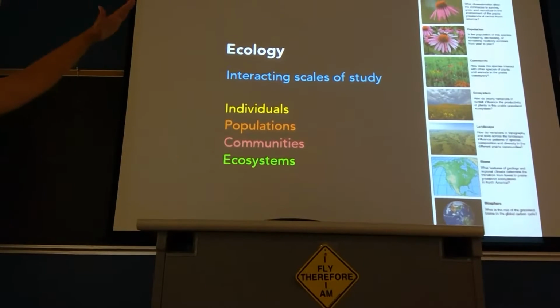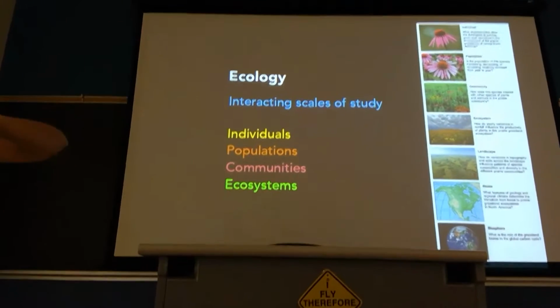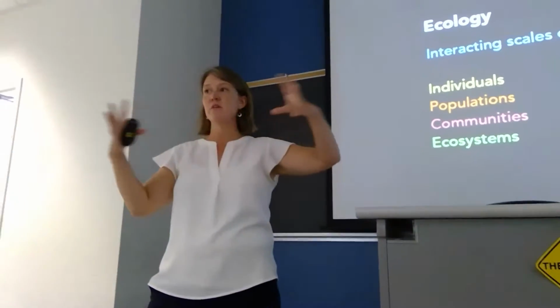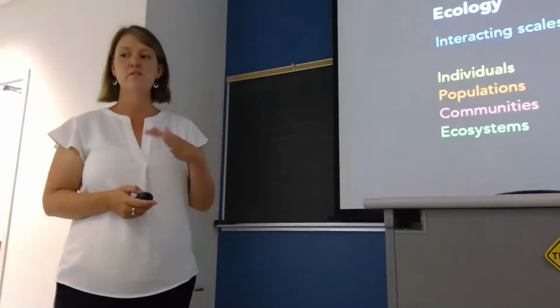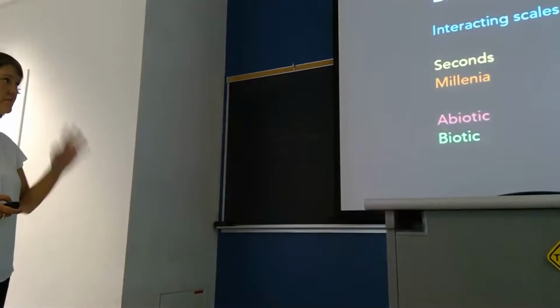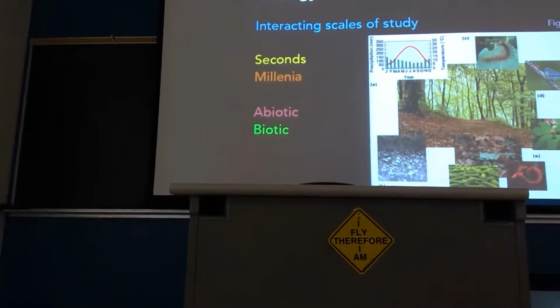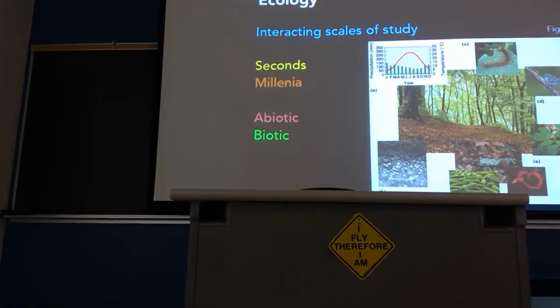So that's the geologic scale, individual kind of territory, all the way up to what we see in terms of interacting communities at the landscape ecosystem scale. Then we can start talking about the biosphere, things that are swept by usually the wind and the waves between different ecosystems. And the other interacting scale of study is that of time. Okay. We're going to look at individuals and at cells and what's happening on a second-to-second basis.